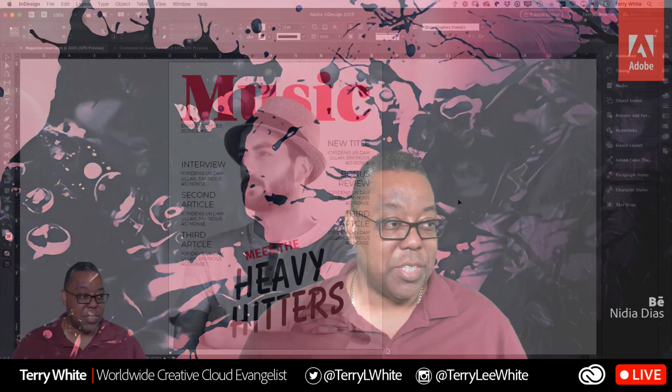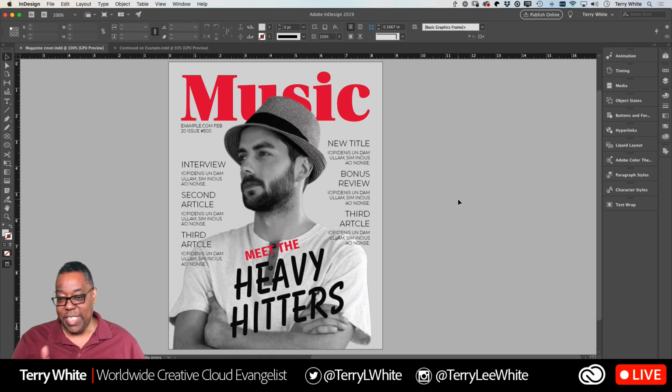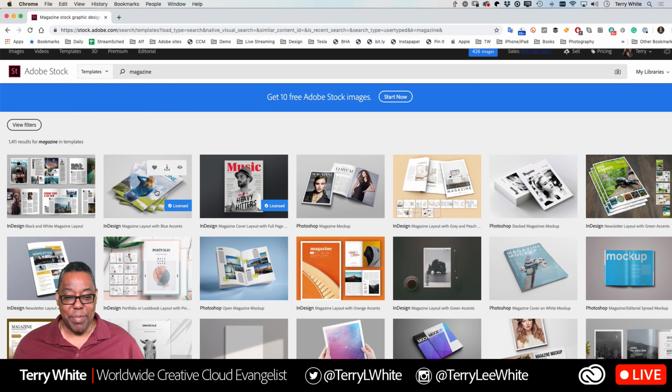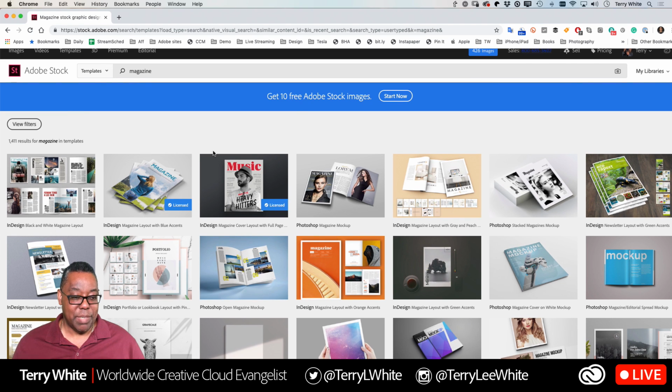I'm going to switch over to my computer so you guys can see what I'm working on here. And I got a magazine already going. I can't take credit for this because I got lazy today and just said, you know what, rather than start from scratch, I just headed over to stock.adobe.com and grabbed a couple of templates. So these templates, I believe, were free. I don't think I had to pay for these. And this one was fortunately for me, but unfortunately for you, only has the one page. It only has the cover. This one has multiple pages, and of course, many of these have multiple pages. But this actually works out great because there's nothing else in it besides the cover, and therefore I get a chance to show you how to do stuff from scratch.